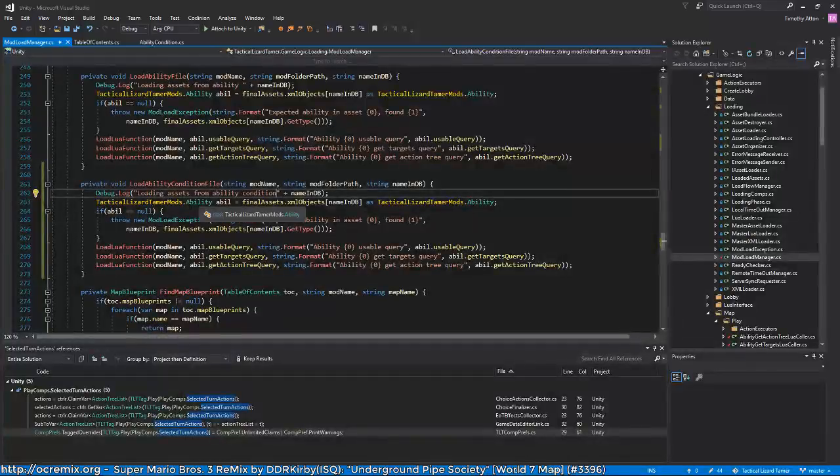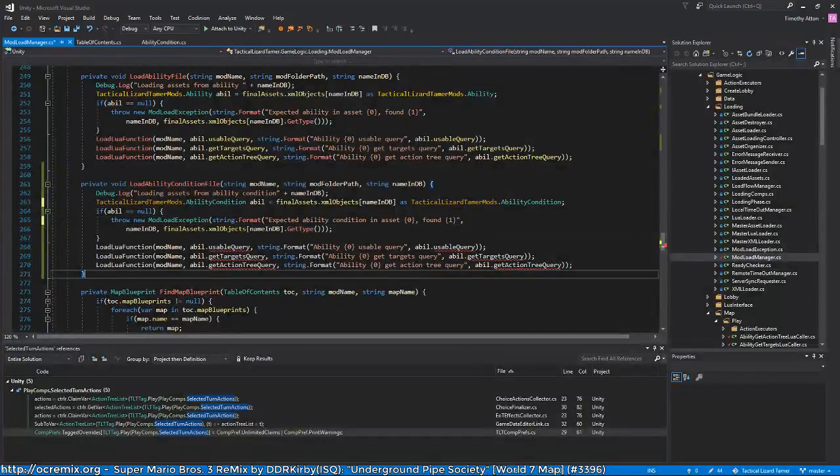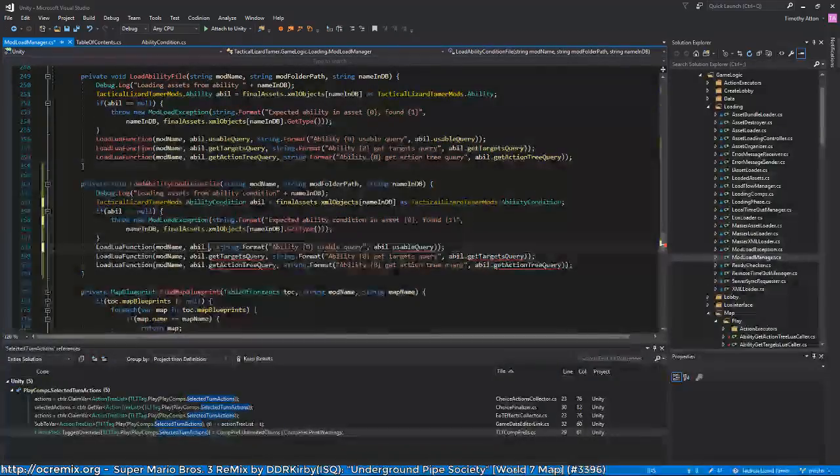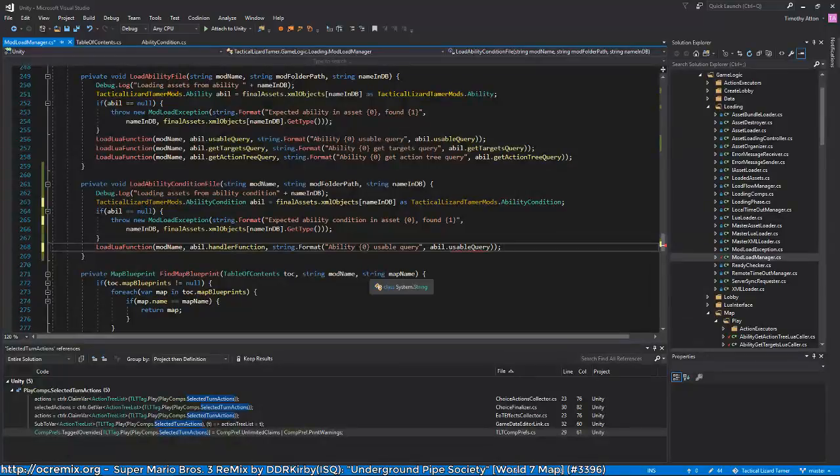Alright, and so okay, we don't have... Oh no, we do. I just created that. Ability condition. I don't have the game data class for this yet, but really the only thing is the handler function for now. Ability condition handler function.